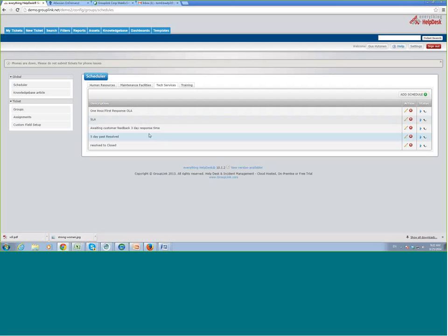So if you just think of the scheduler as sending out information or changing things on the ticket, just automate it. Anything that you want to automate, you can basically do here. And right now we are actually writing into the program a way that you can enter in your own SLA and you can change more things on the ticket. One of the biggest questions we get is the estimated completion date. If we can change that date based on what the issue is, knowing that certain issues might take a certain amount of time and other ones, like a password reset, should be completed that day. And so we are in the process of doing that, so look for that over the next 3 months or so.